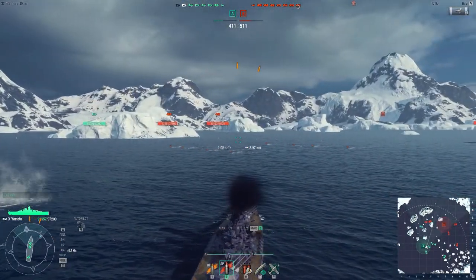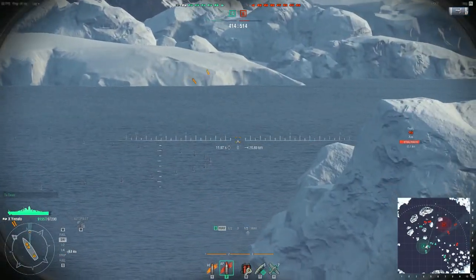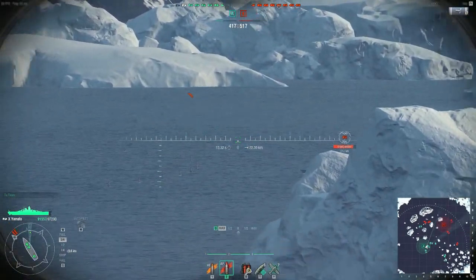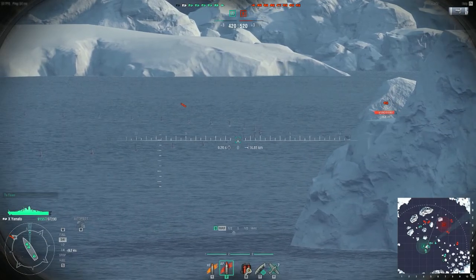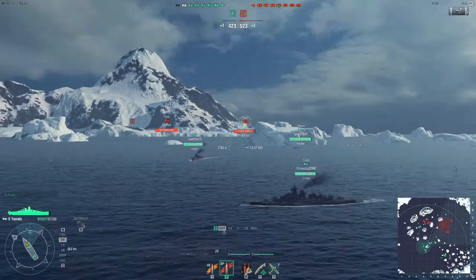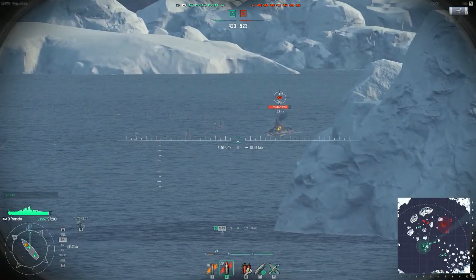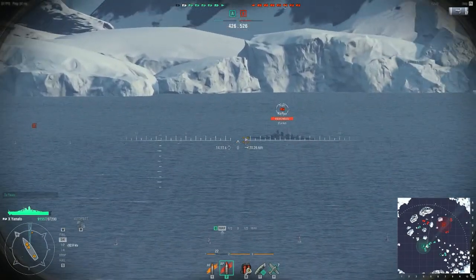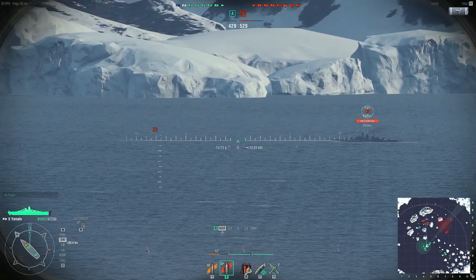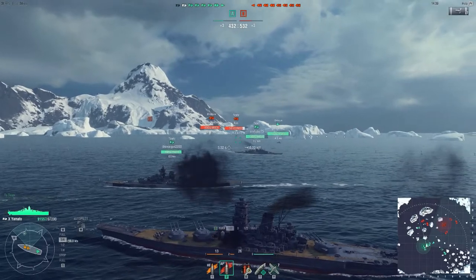The gameplay might not be exciting, but I like it because when you play a big game with a Yamato, sometimes it's really tough to get your game going right. But you have more freedom to do whatever you want in these smaller games. Looks like he's turning on me. That Tirpitz. Let's try to pick a better target. Is he going slow or going fast? This takes 14 seconds to get across.